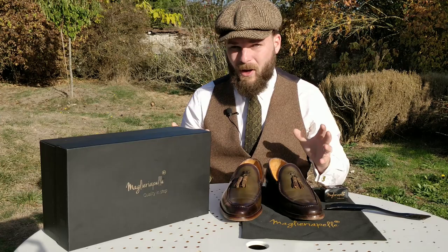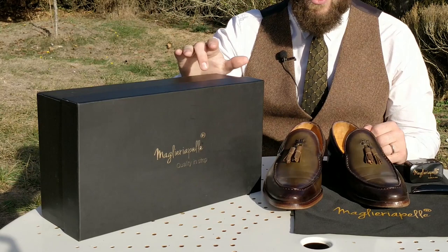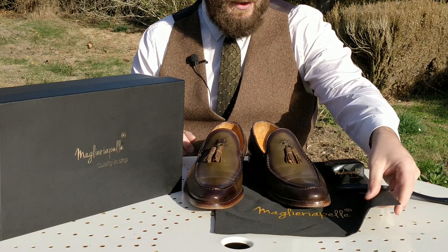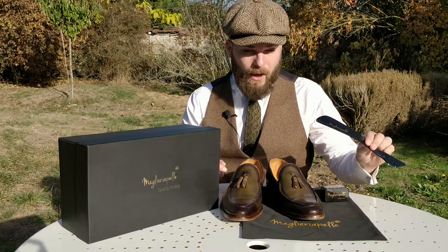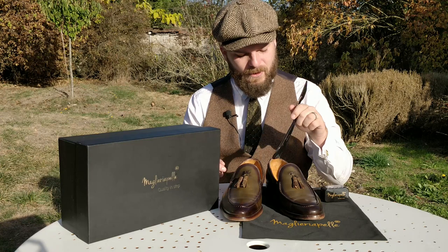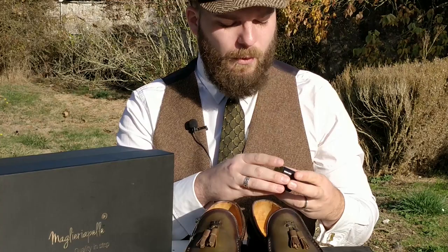Before we conclude, let's talk about the value for money and the overall experience. It comes in a nice little cardboard box. You get a shoe bag made out of a nylon material, which is very dust resistant — I've noticed it's kind of anti-static as well. And a much-needed shoe horn. You will definitely need this when putting the shoes on, because if you're going to have shoes that properly fit, you don't want to damage the back as you're kicking them off or slipping them on. You also get a little buffing pad.